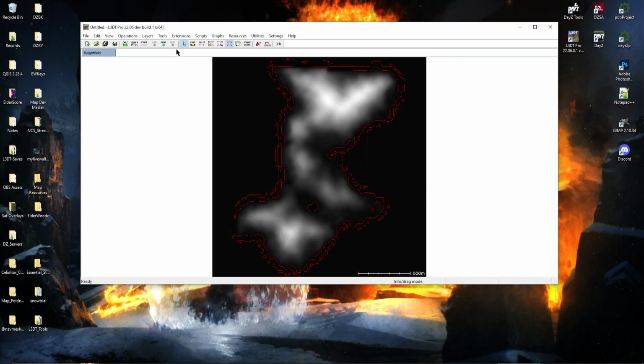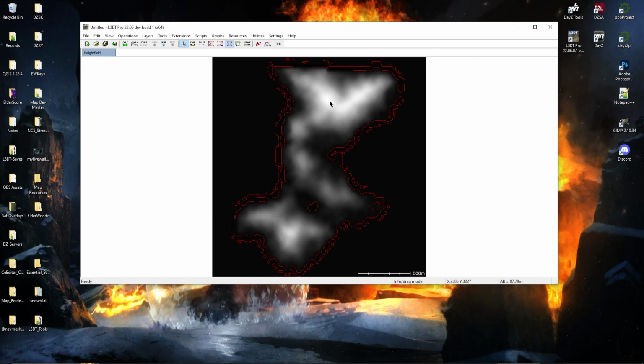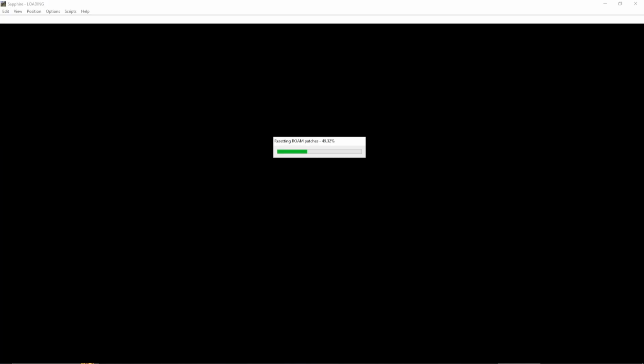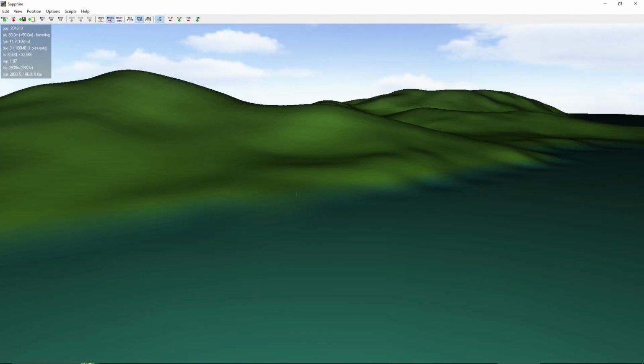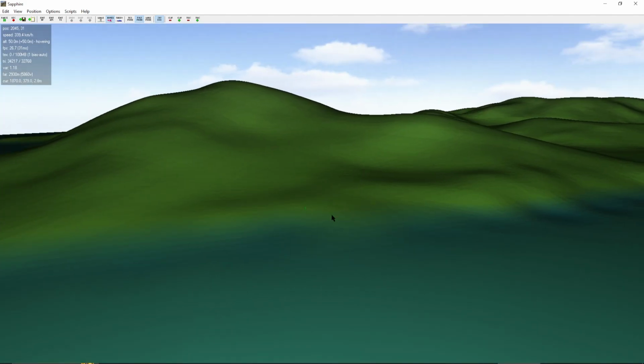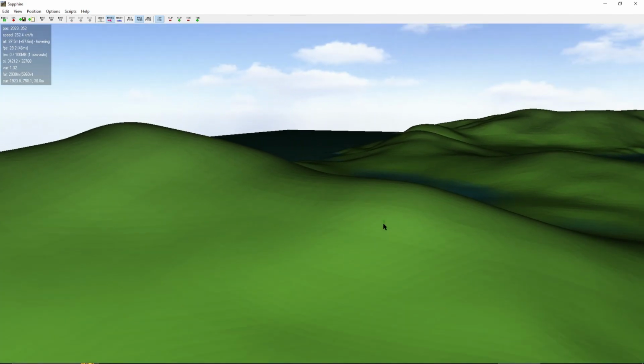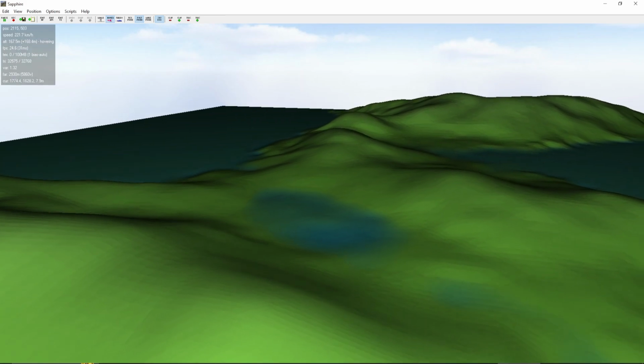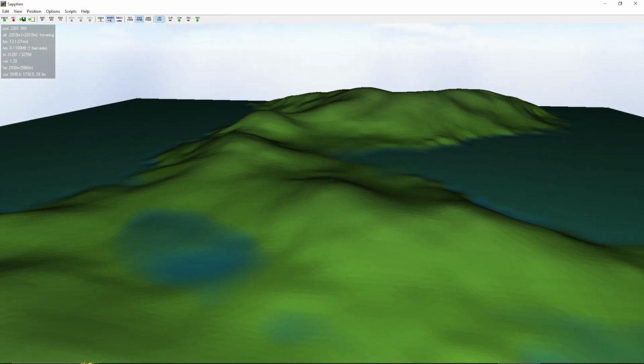All right, so at this point, you've gone in and looked at it. If you were to go into 3D edit and you did it from scratch, it should be like last time where you could use your tools on it. There's mine, you can shape it however you need. Get the height map however you want.